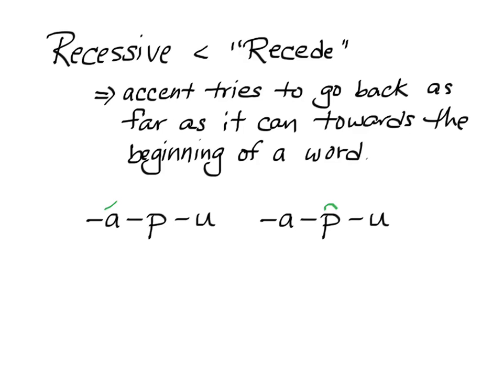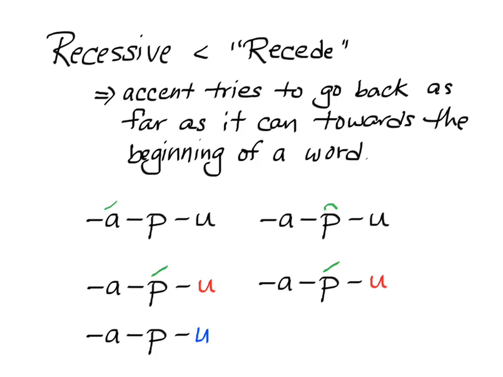You'll remember that in the basic rules for accent, they tell you that the farthest back an acute can go is the third to last, the antepenult, and the farthest back a circumflex can go is the second to last, the penult. You'll also remember that if the last syllable is long, if it has a long vowel or diphthong in it, the situation changes. Acute can only go back to second to last, and circumflex has to change to acute if it's going to stay on the second to last.